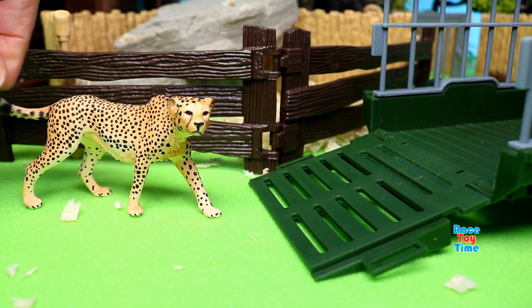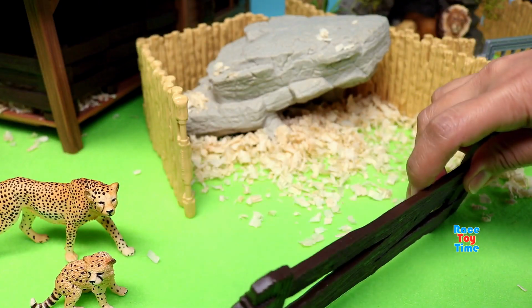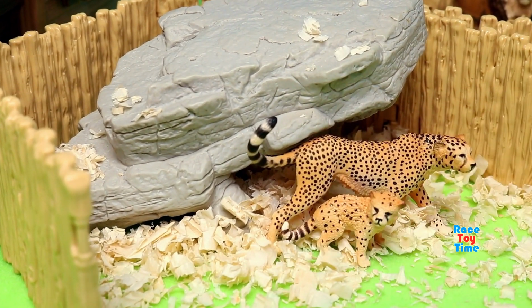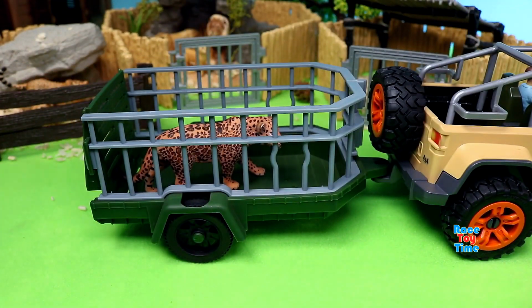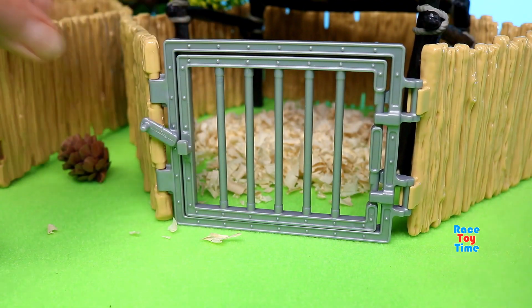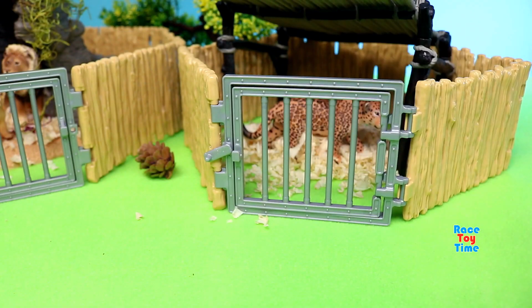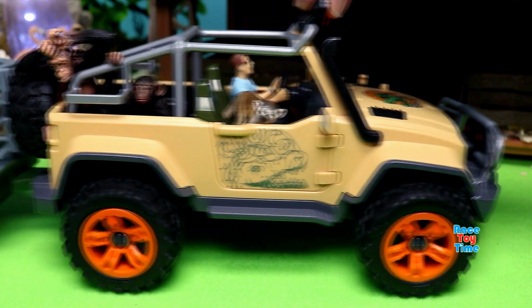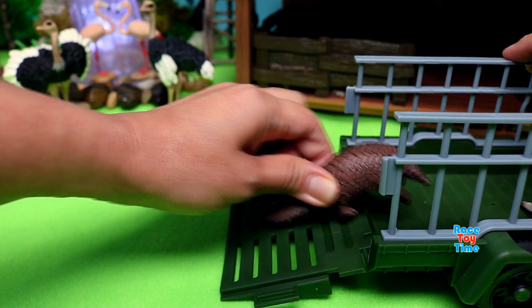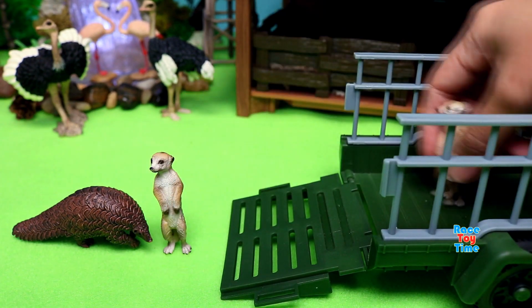We have cheetahs. Here's a leopard. Here's a pangolin. Meerkat. And here's another meerkat.